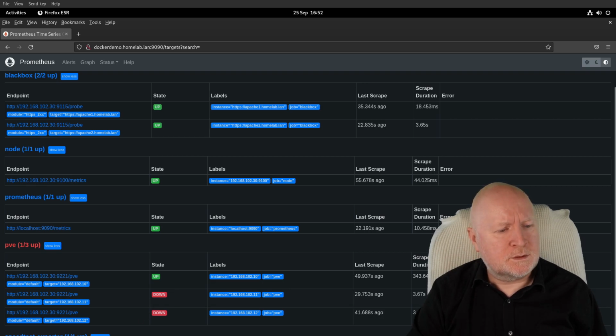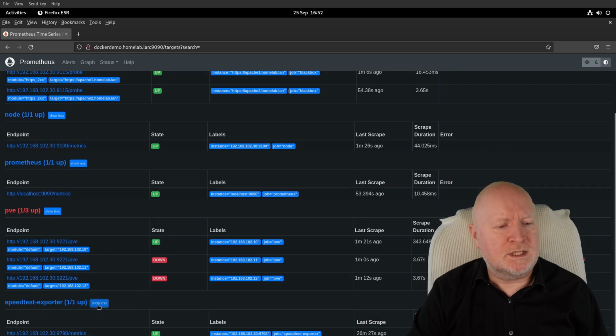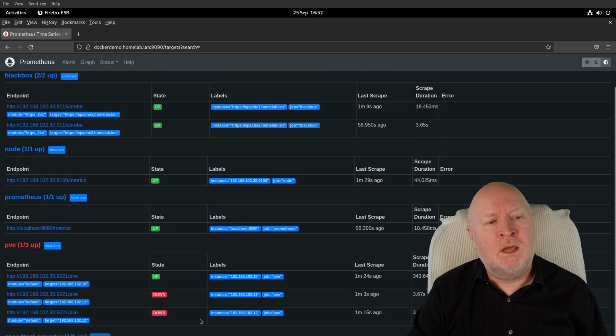And then I've got the speedtest exporter, which it's finally got around to doing, so that's in a state of up as well. But what I'll point out is that actually only Apache 1 is up, Apache 2 is actually down. So when it comes to this blackbox exporter, you're not really getting the full picture here.